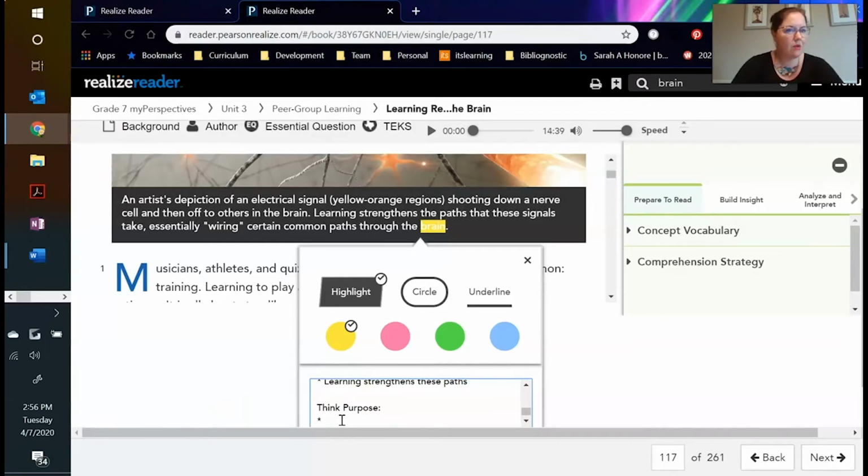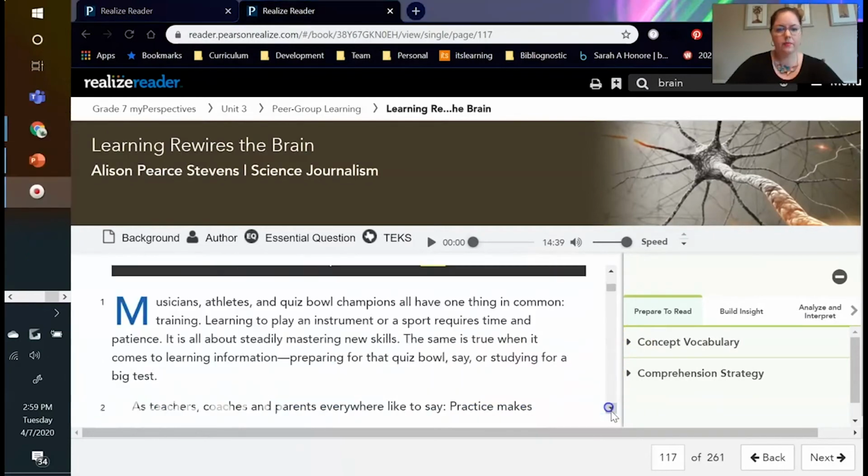These aren't things that we encounter on a daily basis. That's not something that you can just open up your head and look at. So providing an illustration helps me to visualize what is actually happening in there, and what the author means when they talk about connections and pathways in the brain. And so I'm going to write down: helps us to visualize something complicated and hard to see.